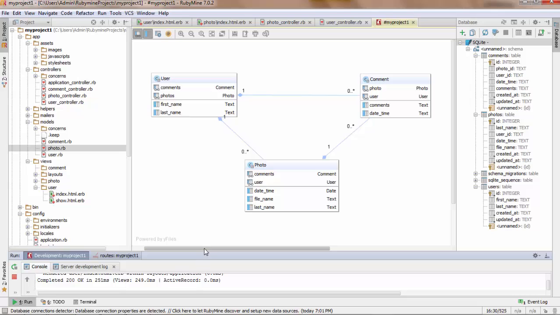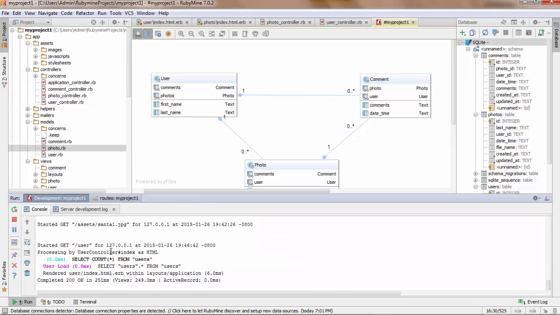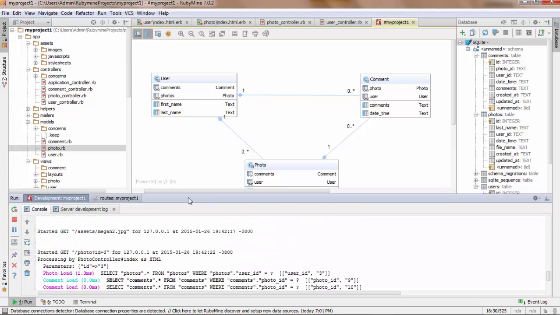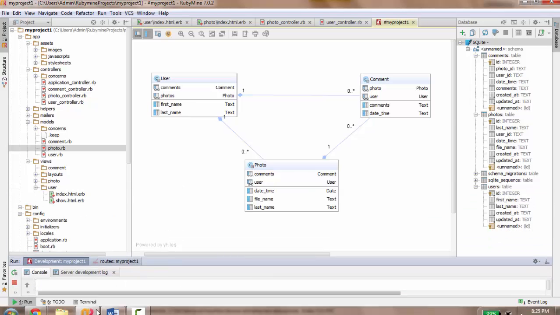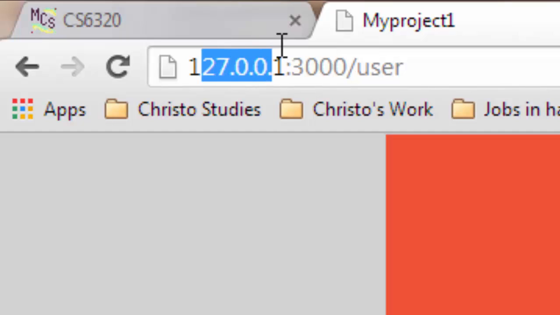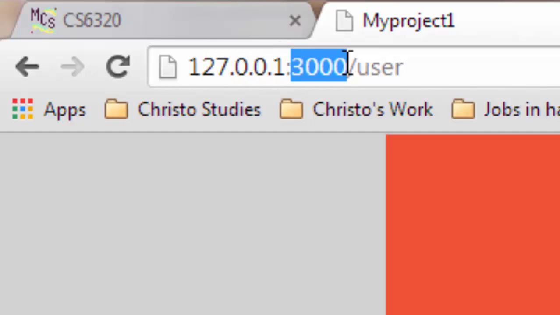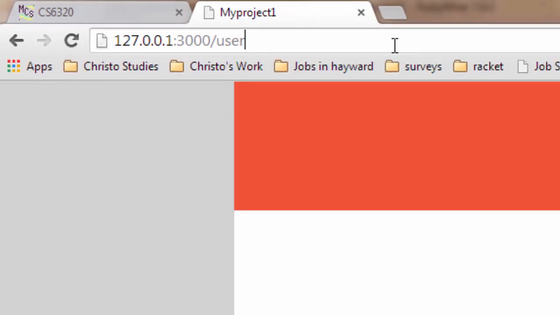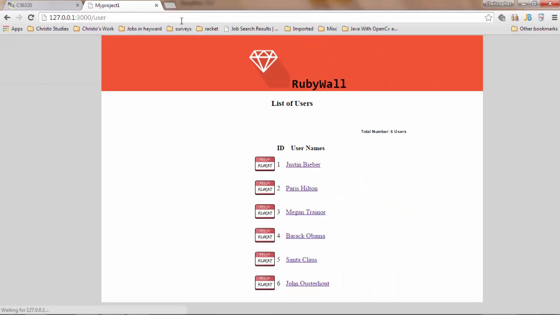It gives you a bunch of messages and then finally says that your server is running. One way to check it is by accessing this address, 127.0.0.1, where 3000 is the port number for the Rails server. You then specify the controller name here that will call the index page for user.